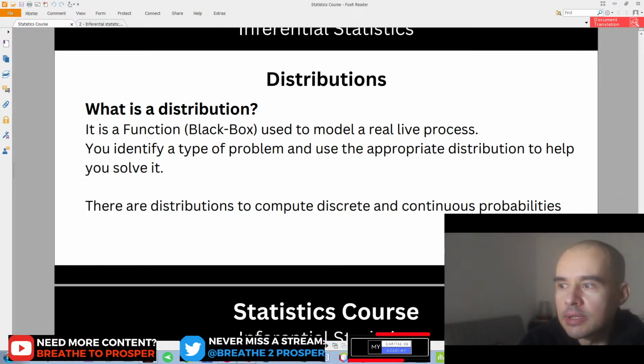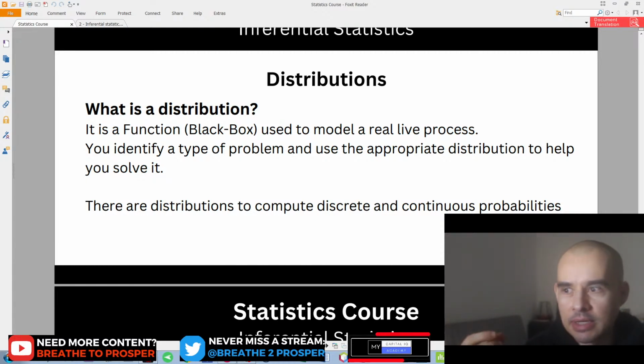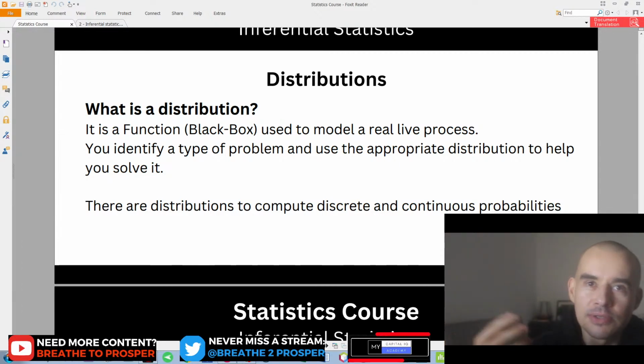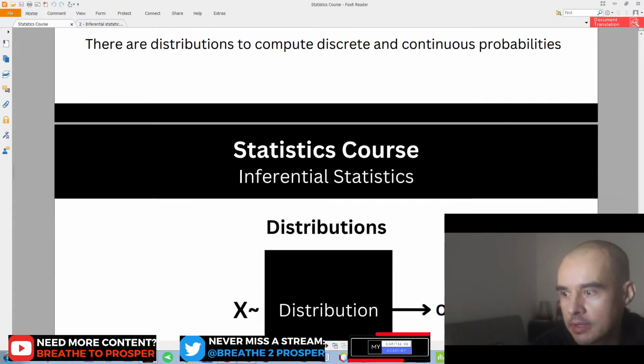Distributions are essentially black boxes that we can model with, and they can show us the probability of a scenario happening and give us real numbers. So a situation like throwing a coin, throwing a dice, any event happening, there are already distributions for it. This is how we come up with probabilities of things, because we choose the correct distribution in order to get the correct, most likely outcome from it.